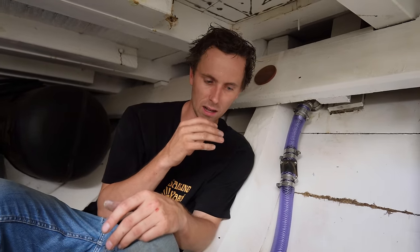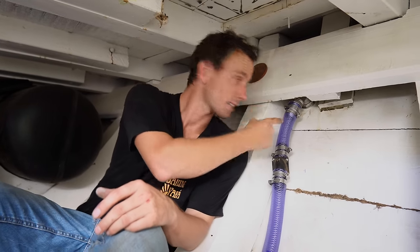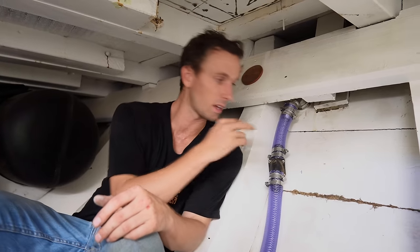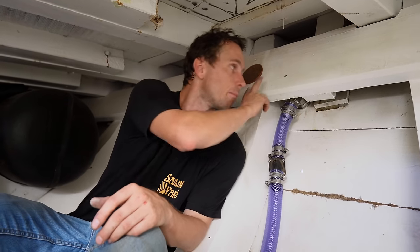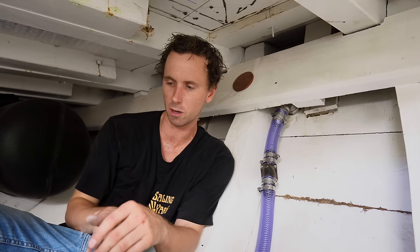Now we understand, we did get a few comments that you think we installed the exits of the bilge pumps under the waterline because we did them in the same episode as the toilets. No, these are just under 20 centimeters above the waterline, and the bronze ones from the toilet are under the waterline. So this is the first one.